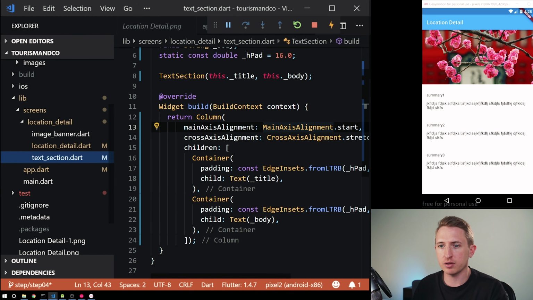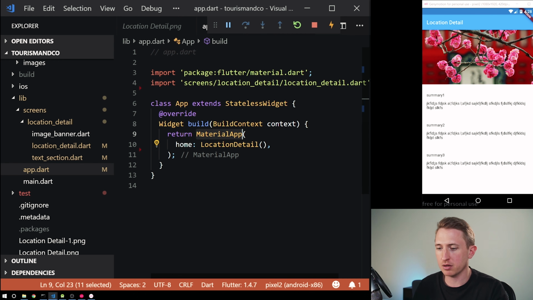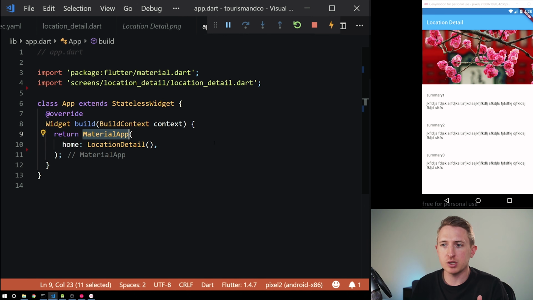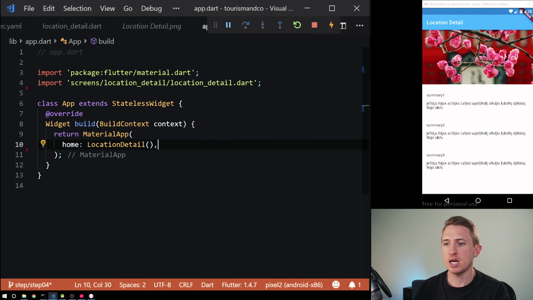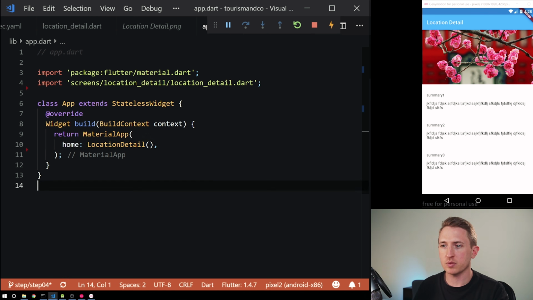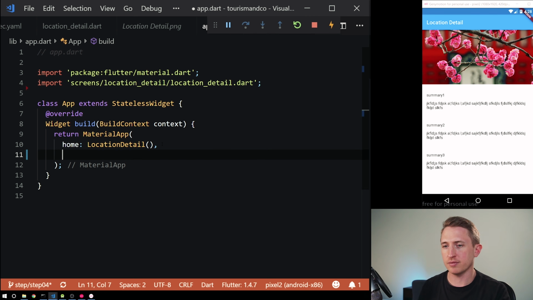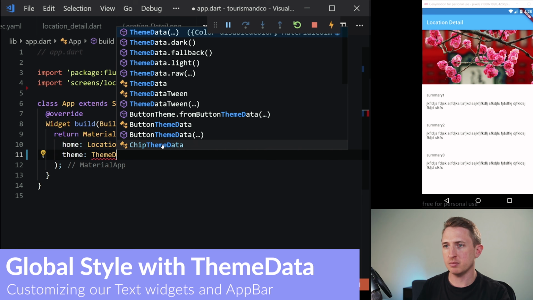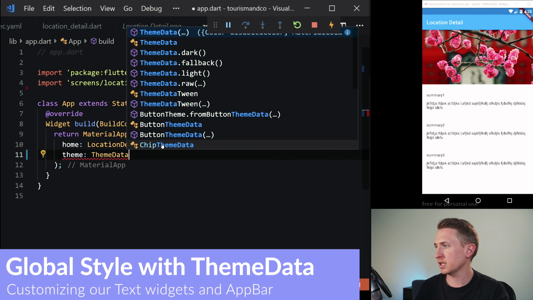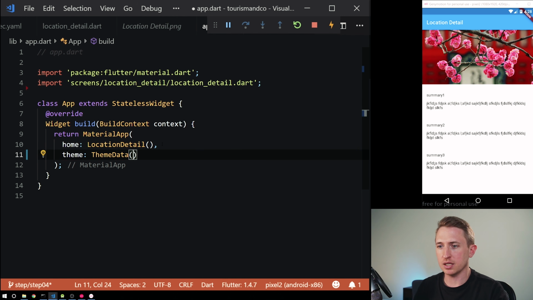And to define this style throughout the app, because we're using a material app widget, the material app widget gives us these shortcuts. And one thing, let me look at my notes here. One thing we can do here is define something called a theme. So this is how we use themes in Flutter. A theme is something general, and there's different types of theme. So we're going to say theme and then ThemeData. And ThemeData lets us define how various widgets are styled in the app.